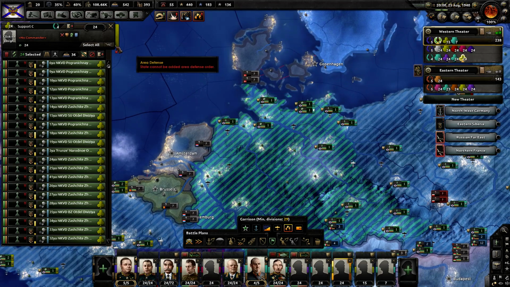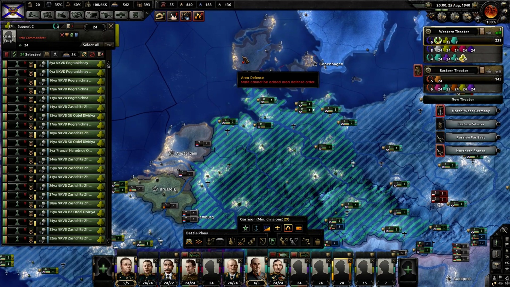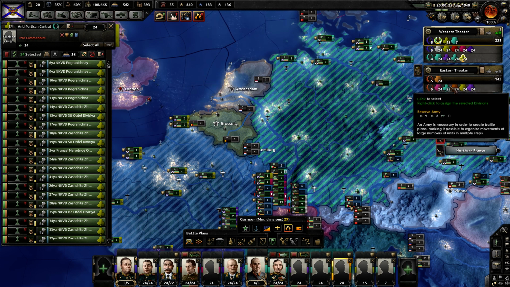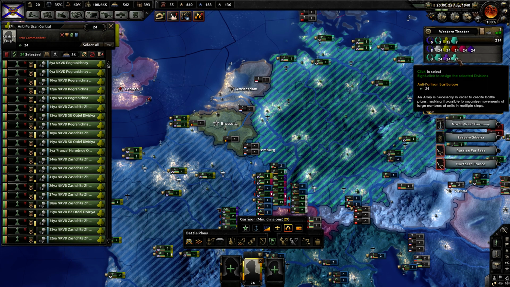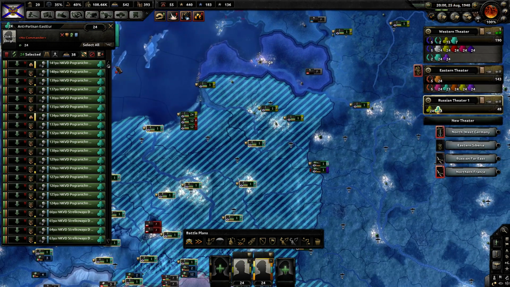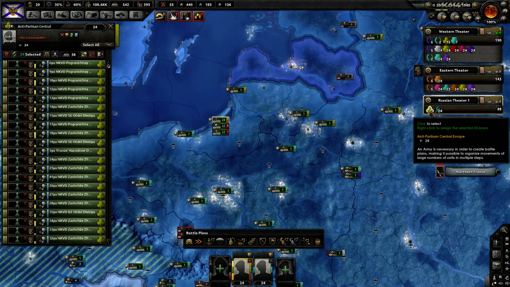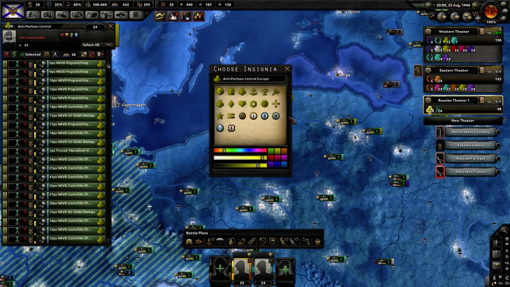Good. And what I want to do is change out the template a little bit later on, but that's going to have to wait a second, because we will call you Anti-Partisan Central Europe. And let's get a new theater for both of these guys. And a new symbol. I think I would like you to use just the pitchfork probably. Come on, pitchfork.